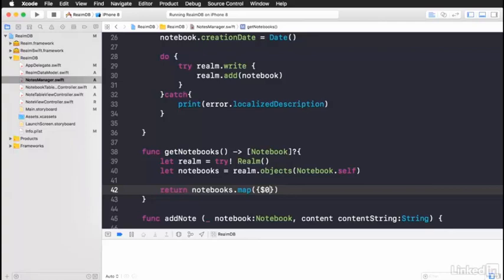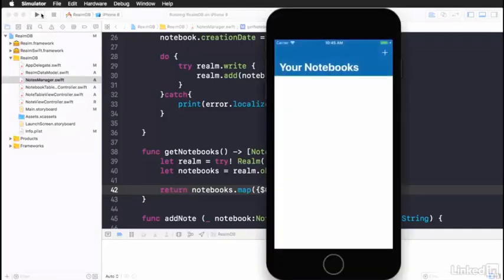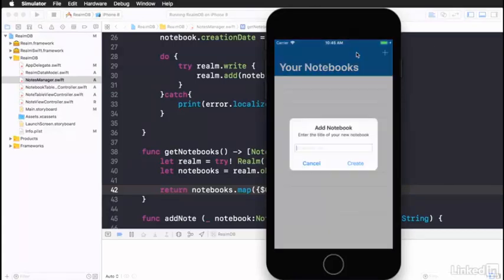And this is actually all there is to it and all that is necessary to actually work with our application so that we can really see notebooks in our user interface. So, I'm running this now in the simulator, and if we create a new notebook, we should be able to see that in our new user interface. So, I am pressing on the plus icon here, creating a new book, and hit the create button, and as you can see here now, I just set a breakpoint here in cellForRowAt indexPath to actually populate now our table view.